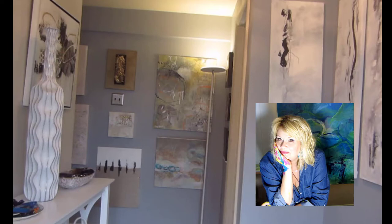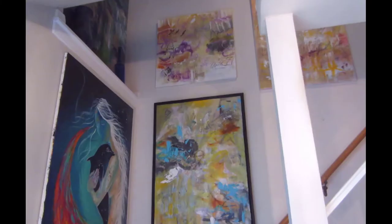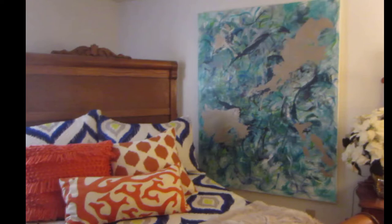Hello, my name is Cheryl Wilson and I wanted to talk to you today about incorporating an art gallery in your house. These are just some photos of how I display my art in my home. Periodically, outside of COVID, I will have a little party or gathering — wine and cheese — and people can go around and see my art and the pieces that are for sale. I have them marked on the back and I have incorporated my home as an art gallery for people to actually purchase pieces of art from me.